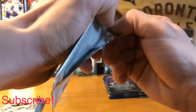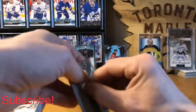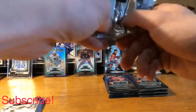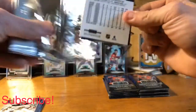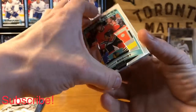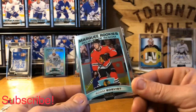Looks like we're just about to hit the halfway mark here, guys. So should start to see something. This has been pretty typical. I've been opening the boxes pretty much this style, except for I think the first one that I did on video there. And yeah, this has been pretty average. The good hits have been closer to the bottom.